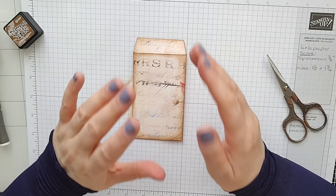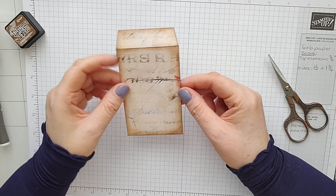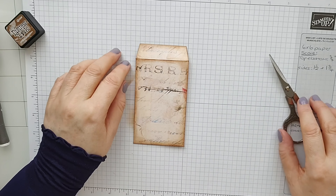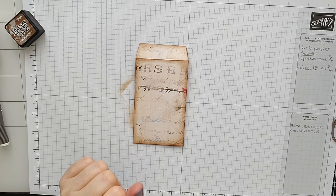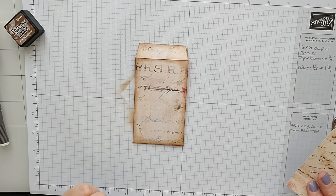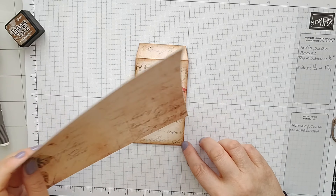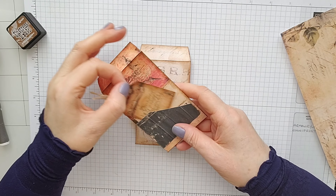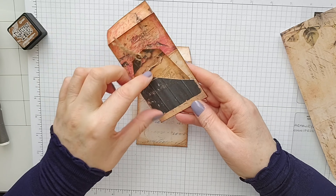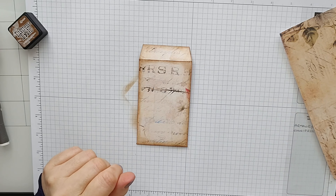Okay, that looks amazing — just a little bit of aging around the edges. But like I say, you don't have to do that at all. You can in fact download paper that looks even more aged than this. Now I shall show you how to put a pocket on the front as well. I forgot about that. So supposing you want a little pocket on the front, which I have done with this one — they are so very simple to make, and I'll show you how when I'm finished with the tag.